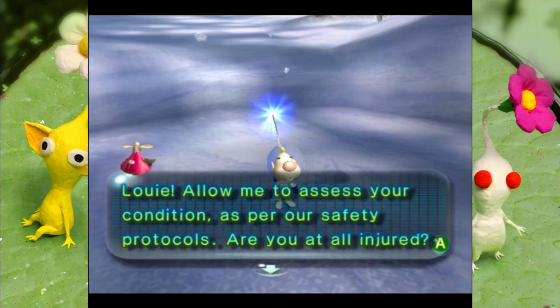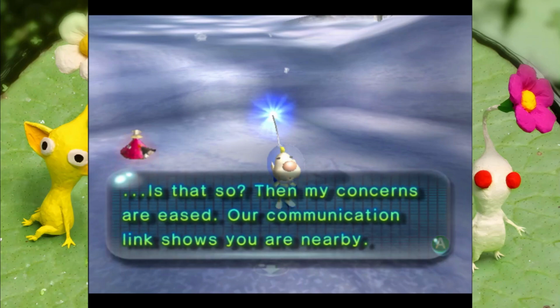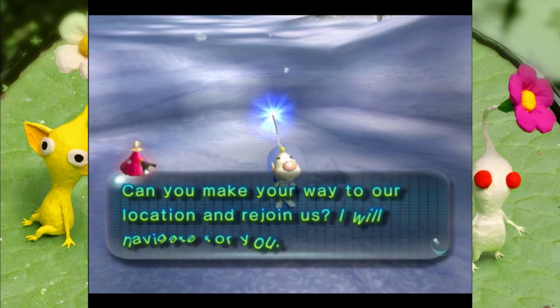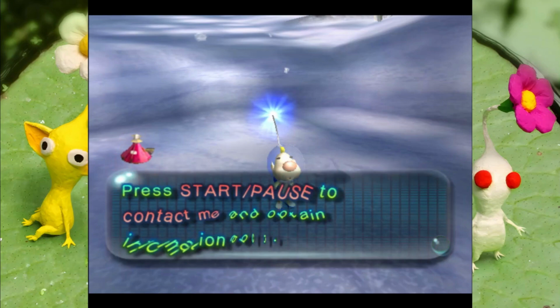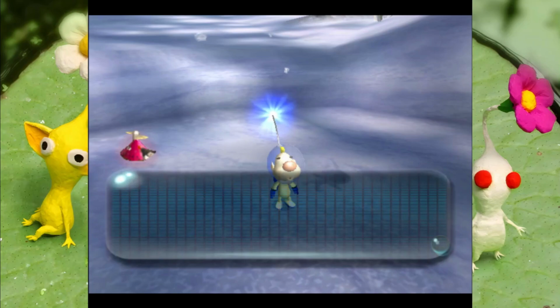Louis, allow me to assess your condition. As per our safety protocols, are you at all injured? Is that so? Then my concerns are eased. Our communication link shows you are nearby. Can you make your way to our location and join us? I will navigate for you. Press start pause to contact me and obtain information about the terrain.